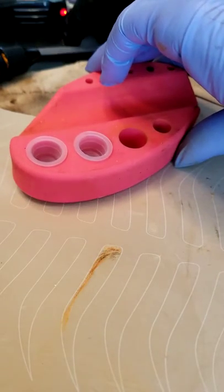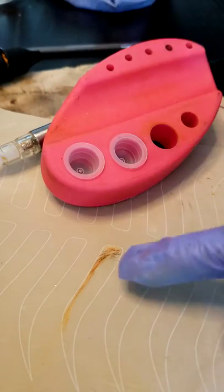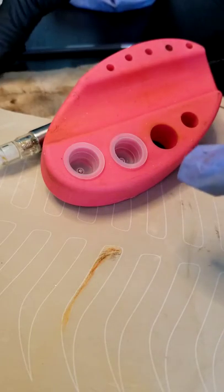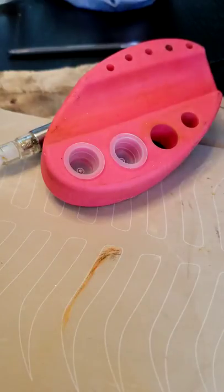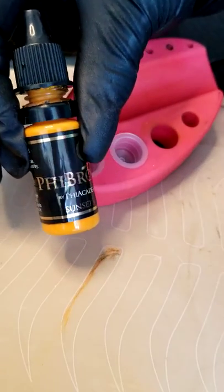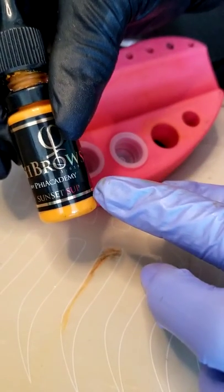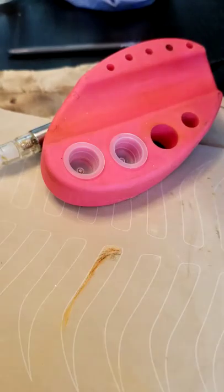So for correction purposes, for an orange or a pink, anything kind of in the red family, we're going to use olive. Certain brands of pigments, you can just buy olive. Otherwise, olive is made. The student that I'm working with has the SUP brand or line of the pigments.